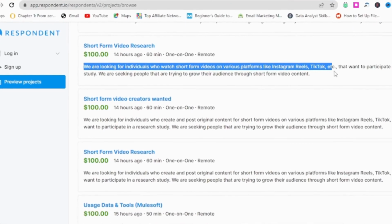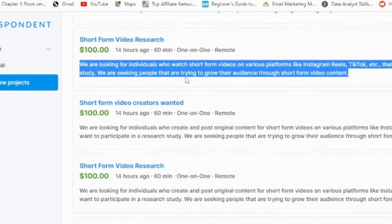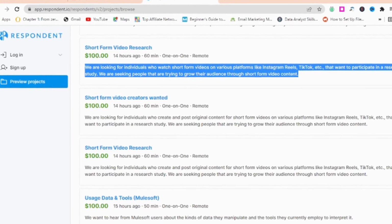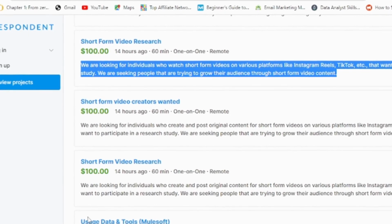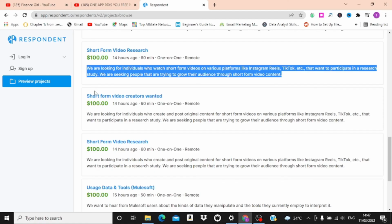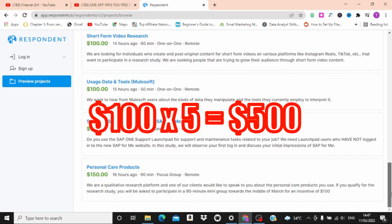That is, you can earn $100 today watching TikTok videos from one handle and watch another, and another, and another. These are TikTok videos that you can just climb into your bed to watch, relax yourself as you watch more. You make more money. If you can apply for 5 of these jobs and watch all their videos, you will earn $100 times 5, which is equal to $500 every day.